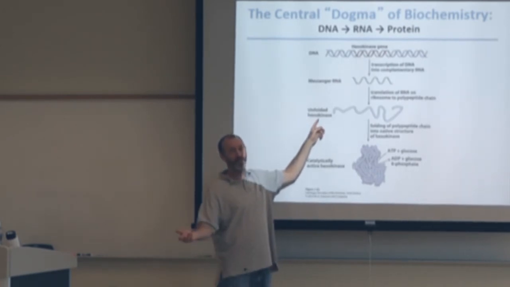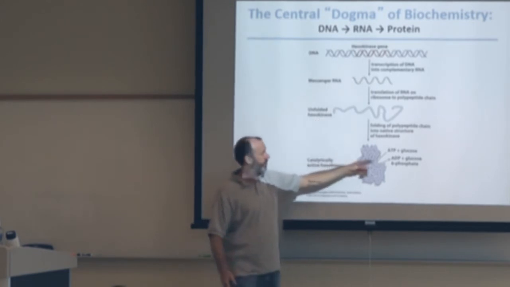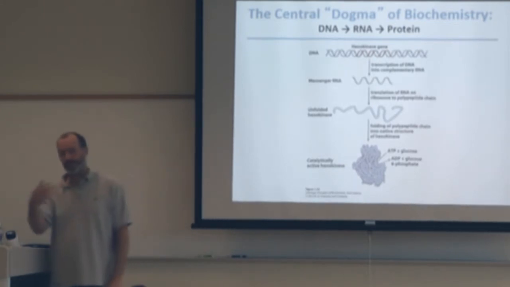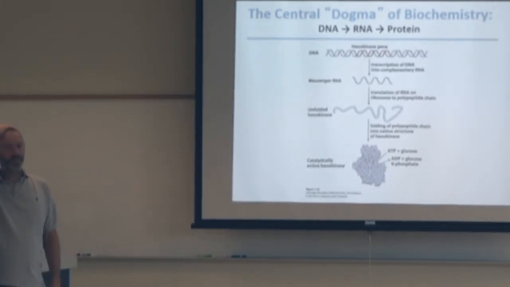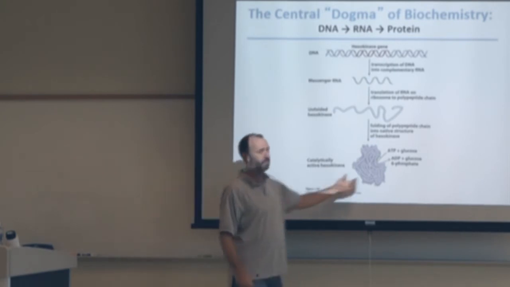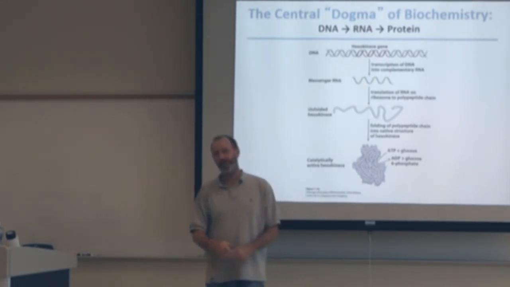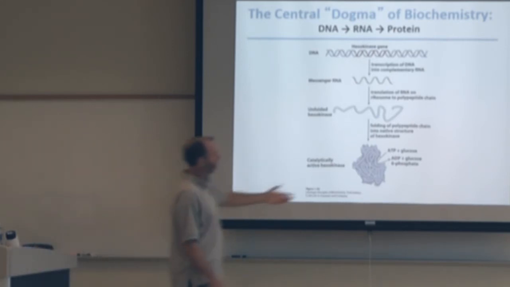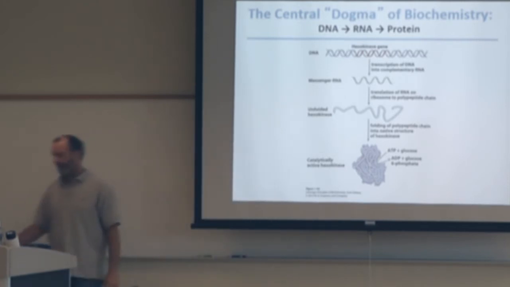Hexokinase is an enzyme that phosphorylates glucose or other hexoses. So I'm jumping into terminology just to get you guys thinking about it. What do you think hexokinase stands for? So glucose. How many carbons do you think glucose has? It's a substrate for hexokinase. 6. So hexokinase is an enzyme that adds phosphate groups to hexoses. Hexoses are 6 carbon sugars, one of which is glucose, and that's the main substrate that we see hexokinase working on in glycolysis.